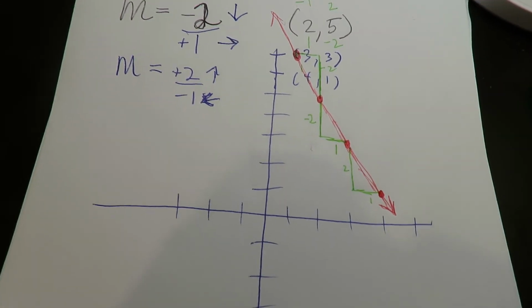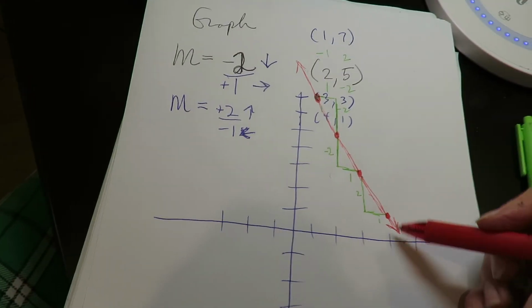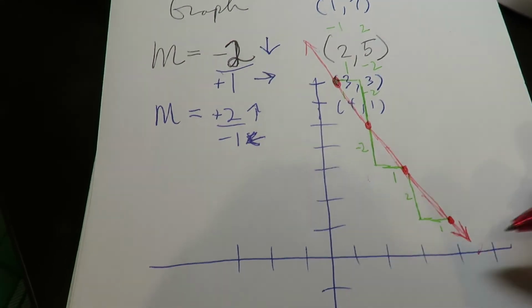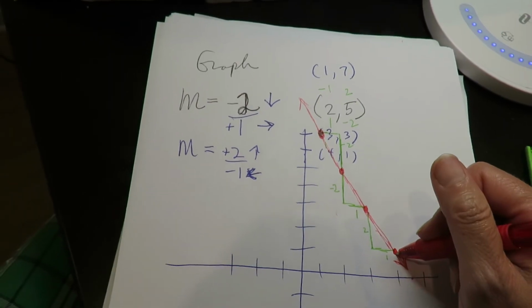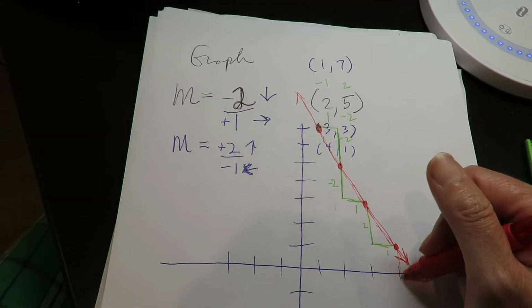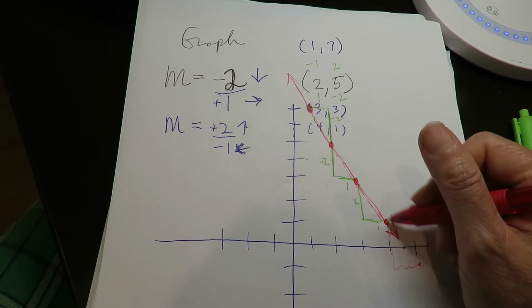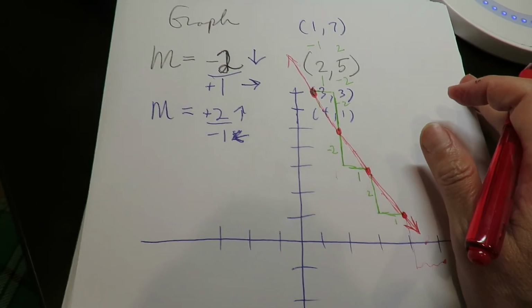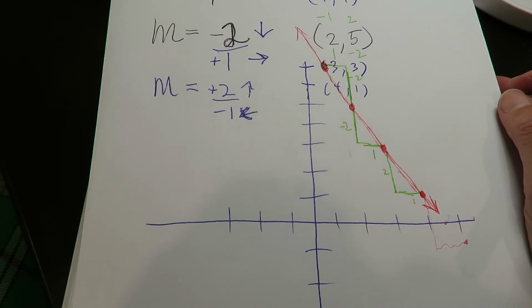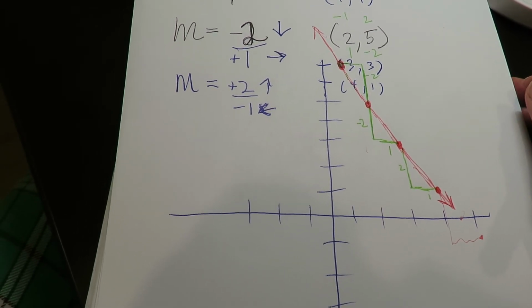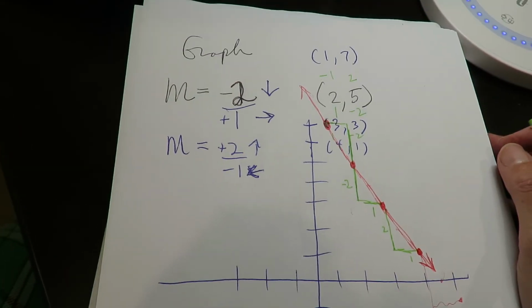Now, most of the time you're required to find the x and y intercept. This is the one rare case where you're not required to find this, just because we're using the slope to find points, and as you can see, the slope is going to jump right over this point. It's going to come down here and the next point is over here. So this is the one rare case where we don't do the intercepts, but for all the other functions, we'll do the intercepts if they have them.